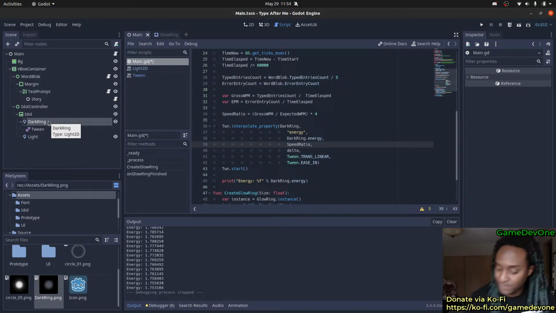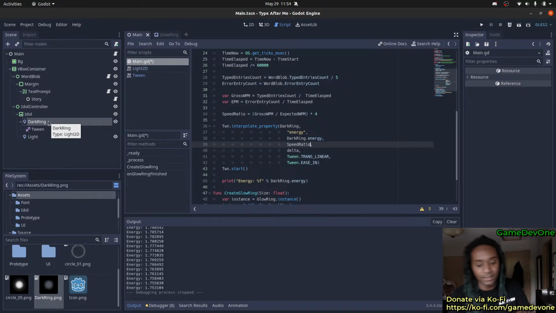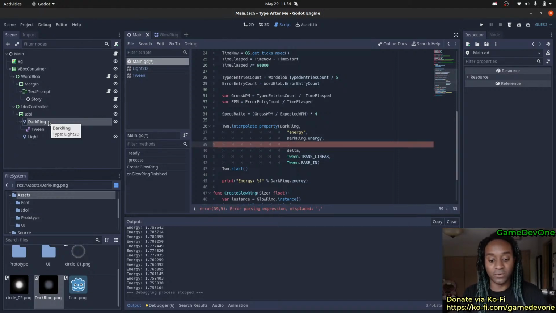So, speed ratio between 0 and 1, and I had to get it to match the 0 to 16 range. Multiplying does do that, but it needs to be the opposite. It needs to have 16 at the high, where things get darker. So I might just have to do an inverse calculation: my expected words per minute divided by my gross words per minute, times 4, times 16.